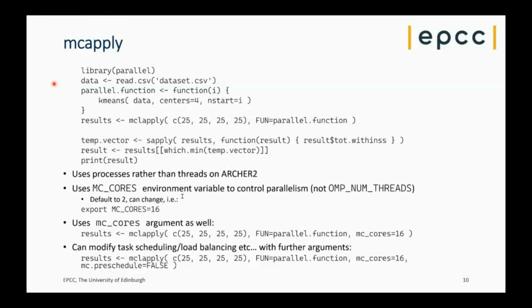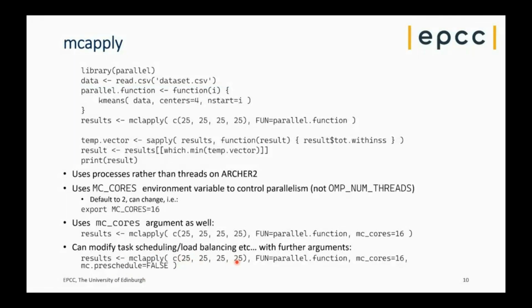And we can control how many workers we want to use here. So now we're not using this OMP num threads to control it. We're using mc.cores, and we can specify that. You can also specify that inside your code, right? So it's not quite as flexible, but you can specify it in there from a programming point of view. If you have a look at it, there's also more functionality in there to do things like schedule and load balance.